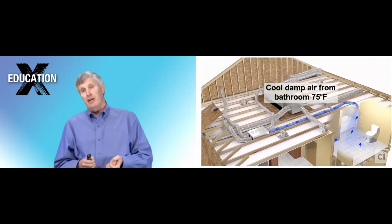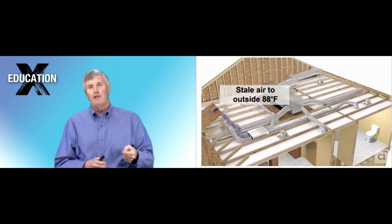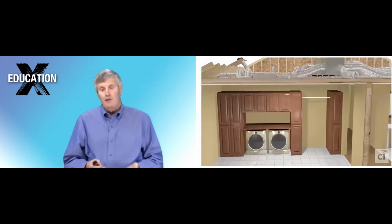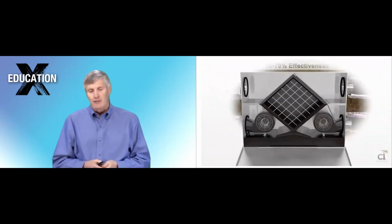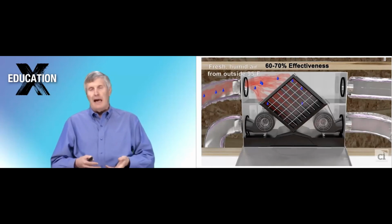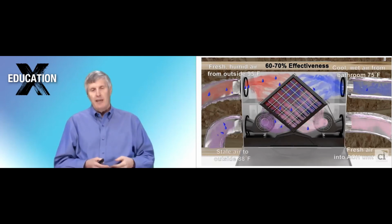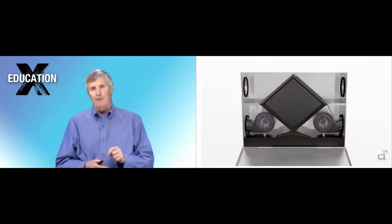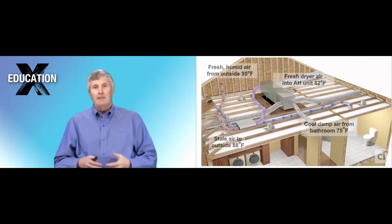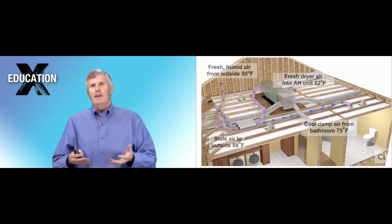Simultaneously, it's taking air from the house, maybe from the bathroom instead of a bathroom fan, putting in the ERV vent and passing that air through the ERV, recovering the energy from that and delivering that air to the outside. And here you see the box mounted in the ceiling space and just showing the magic of 2 fans in the box. That's all it really is in this energy recovery core, a flat plate heat exchanger made out of a media that transfers both temperature differences and moisture differences and minimizes, it's not a dehumidifier, but it minimizes the loads associated with moisture and temperature in this house. Get the idea? Pretty simple device, and draws in terms of wattage 20 to 60 watts. So it's like a light bulb being left on.